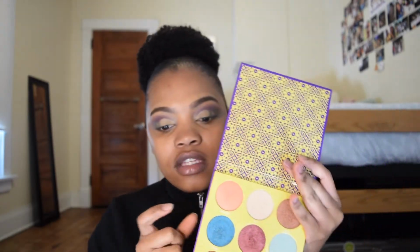And so the next thing that I'm going to do is use concealer to sort of mini cut crease my eye before I place shimmer on top. Now that I've applied the concealer, I am going to go in with the dark blue shimmer from the Saharan 2 palette, and I'm going to start off with a brush and then use my fingers to add to that. So I put the blue shimmer all over where I had the concealer, and then I'm going to take a bit more of it and just drag it across the rest of the eyelid, just to make sure that it's blending in well with the rest of the eye.